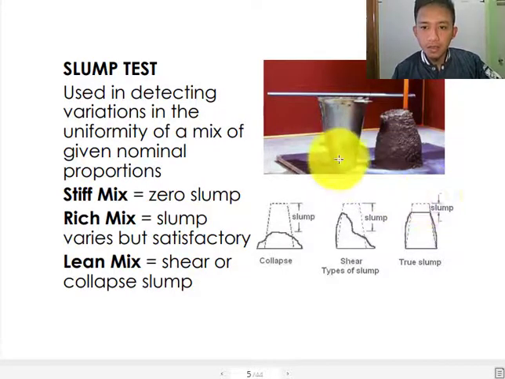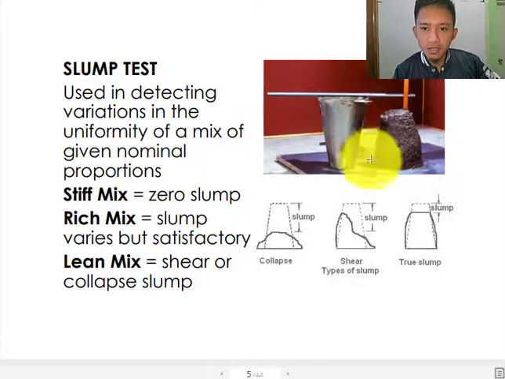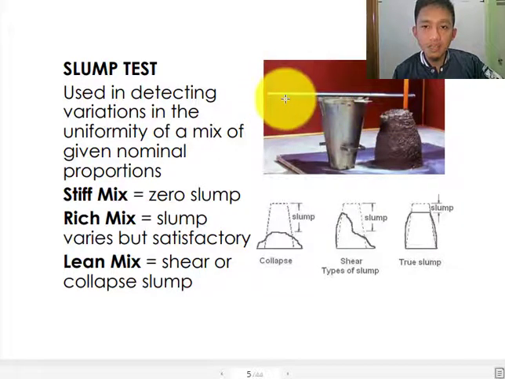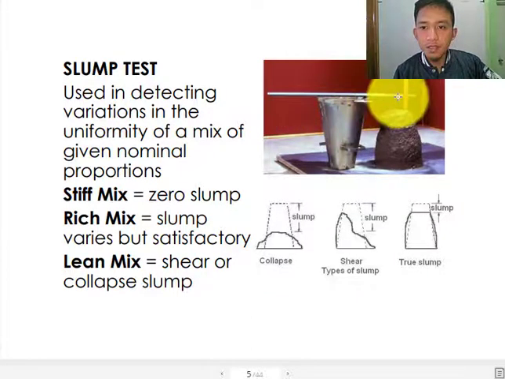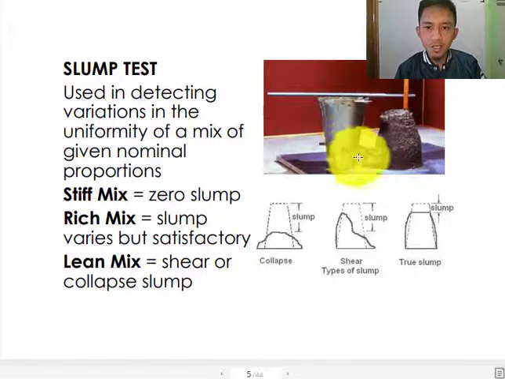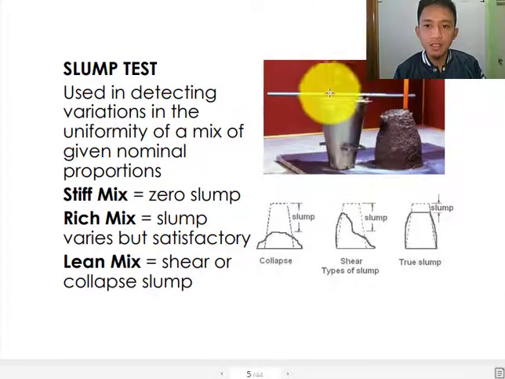Okay, and then after that, this is upside down, of course. So the bigger diameter is the base, and the smaller is the upper. So you're going to fill that one with concrete, stamp that one with a given standard number of blows, per layer. You divide that per layer, and once that is full and compacted, using this handle you are going to raise your casing.